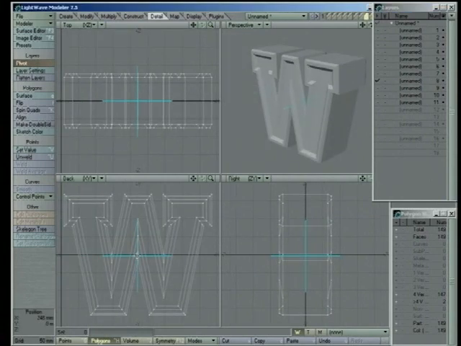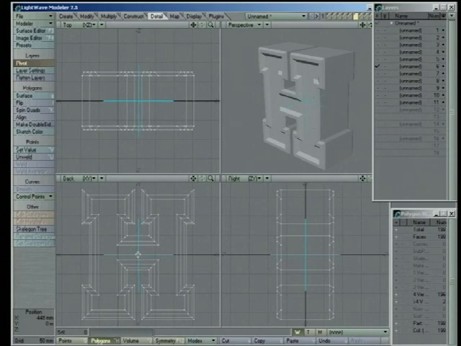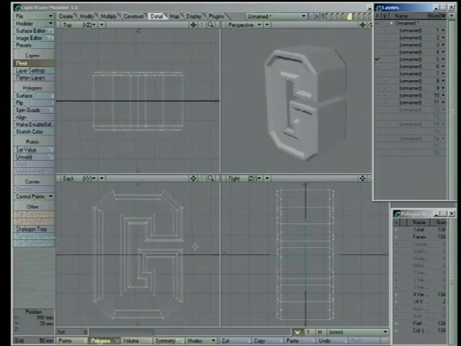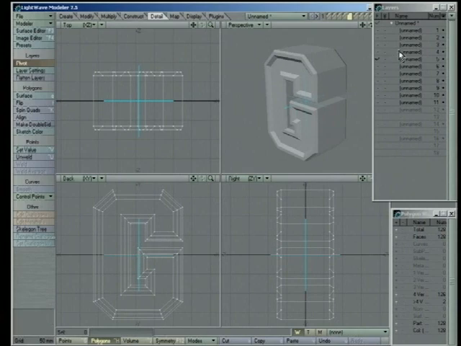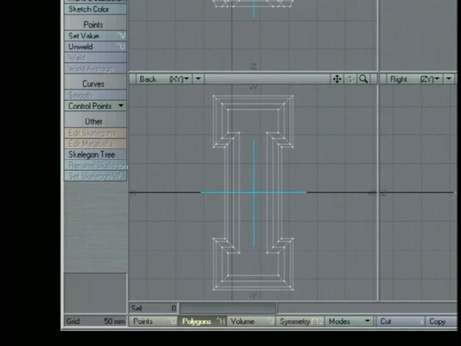And so on until you finish all your letters. This is the kind of repetitive stuff that is kind of tedious, but will make it easier later when you actually go to animate. And your animations will look better.